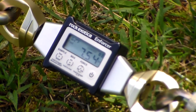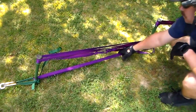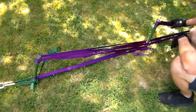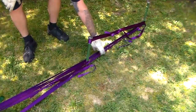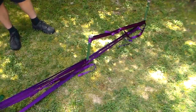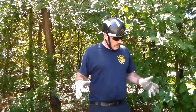Since this Rock Exotica load cell is only rated for 10 kilonewtons, we're not going to do a full load set. But what you can actually see is that first picket started to set in. The bottom webbing is kind of snug, and the top webbing between the first and second are snug. But if you look between the second and third, it still has a little play — especially in the bottom. The top is starting to snug up, so the picket is starting to set. We still have a lot more we could pull and put on this. We can see we pulled up 2,000 pounds, no problem.